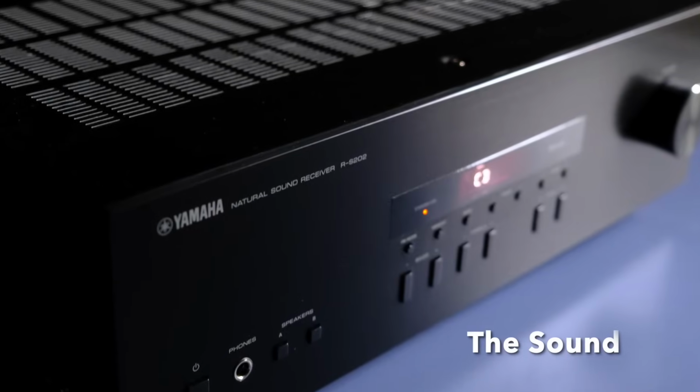Alright, so here's the game plan. First, I'm going to summarize who I think this receiver is for, and then I'm going to dive into those nerdy audiophile details. So, in my opinion, this receiver is for two types of individuals.